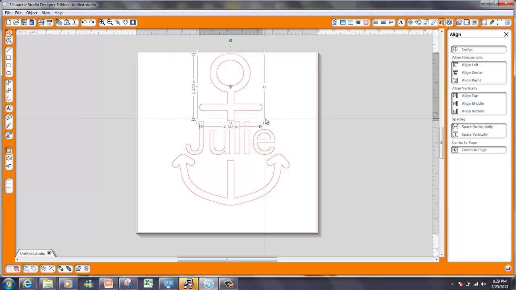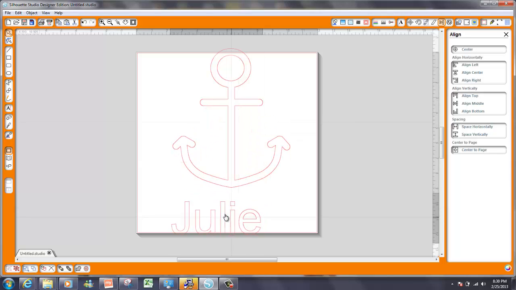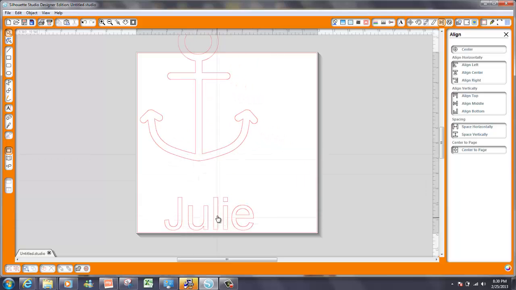Now the second way that you can do this, I'm going to back everything up to get my shape back together. Second way you can do this is you can take the name and just draw a box for about the height that you need. You don't need to circle the entire width.